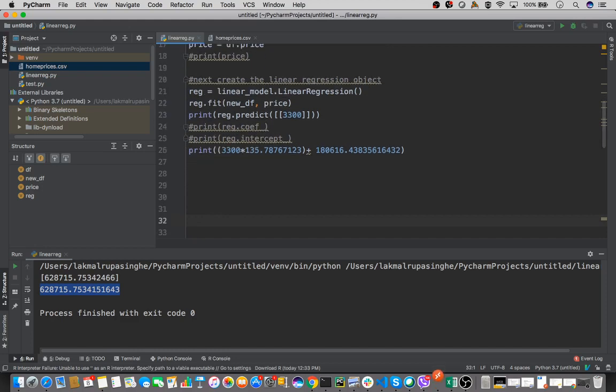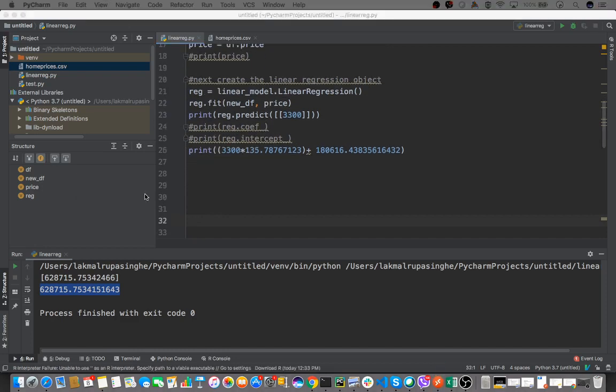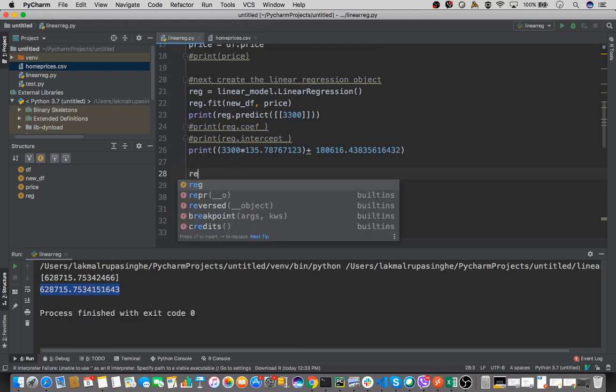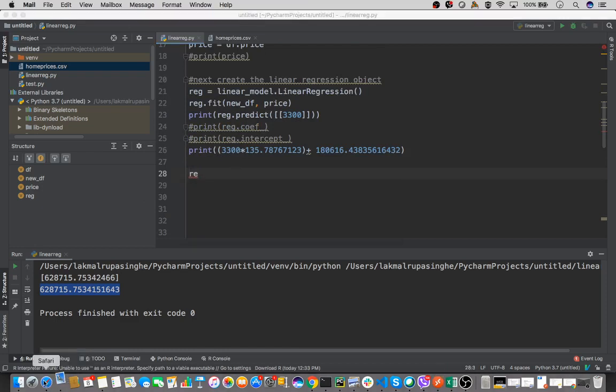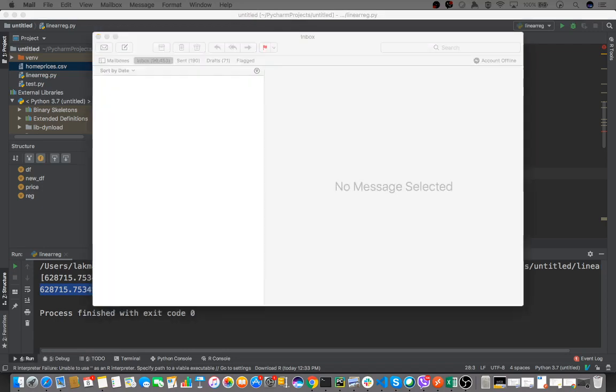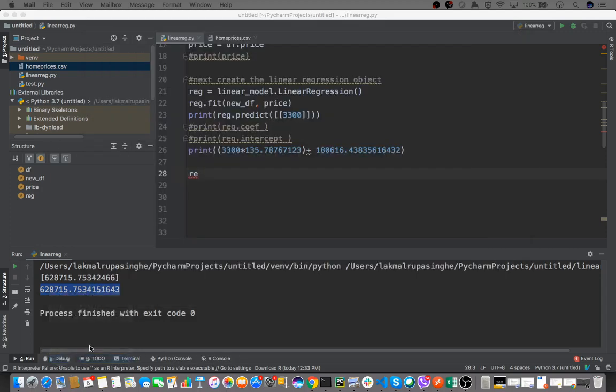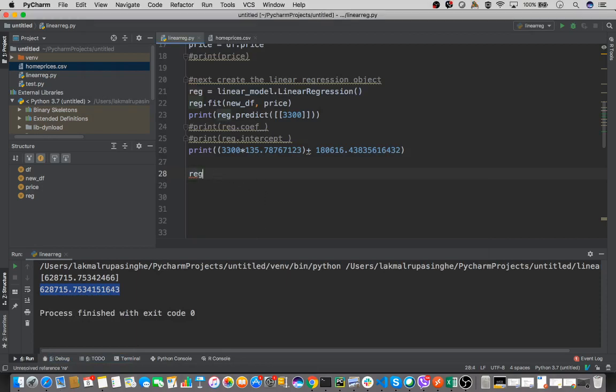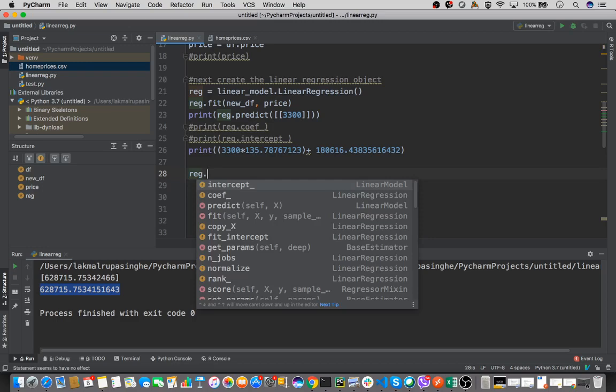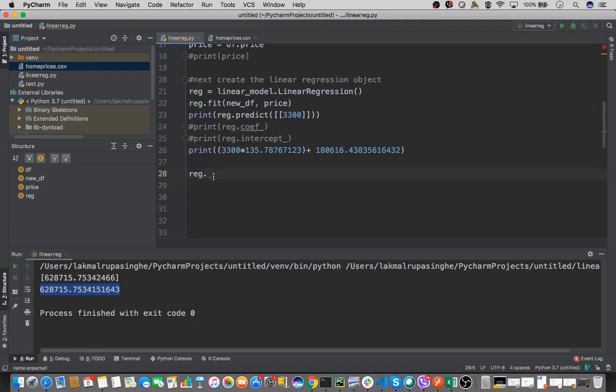Now what we're going to do, now we know the equation, we're done with that, right? Oops, sorry. And then we'll do another prediction this time, for 5,000, which is a value which is not listed here.